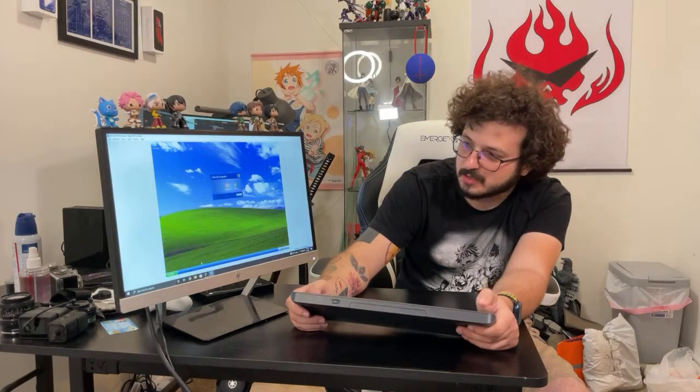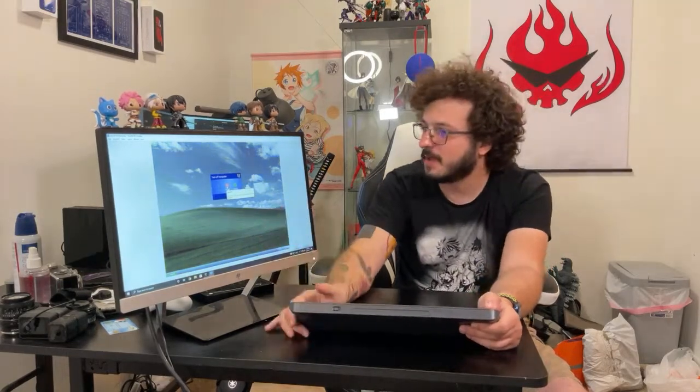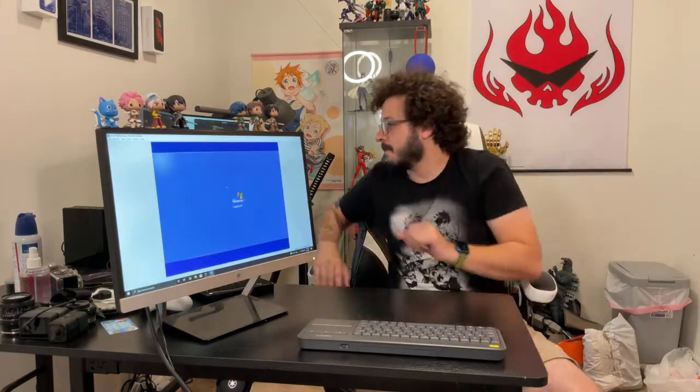All right, we're going to shut this down. We're going to take a look at the other one. Oh, that's the fade effect. Look, the background turns gray. That's the fade effect. I forgot about that.